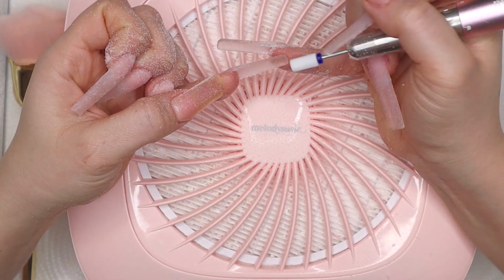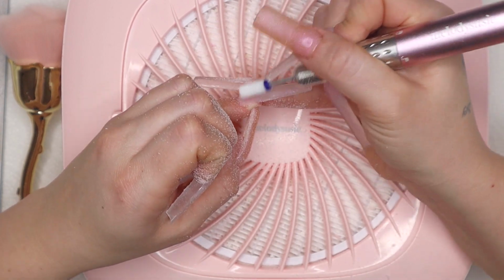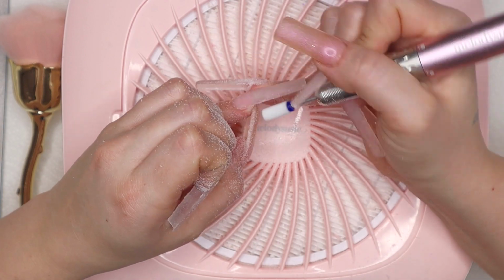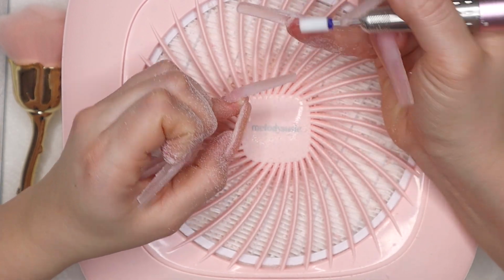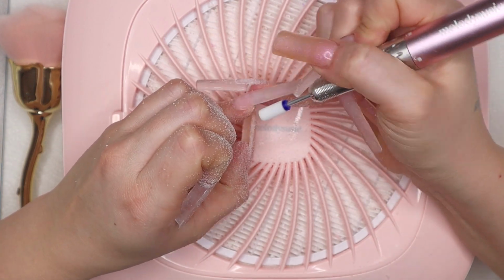I have my thumb shorter still because the one on the right side is still growing out, but I wanted to put a nail on it because I couldn't stand waiting. It's almost grown out, but yeah, I'm not trying to break it again.